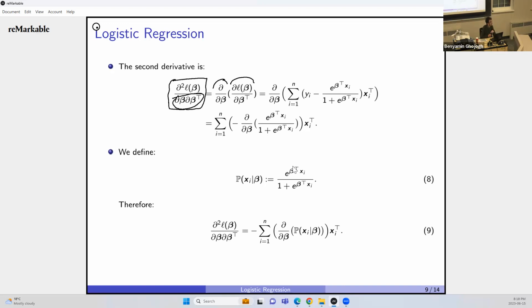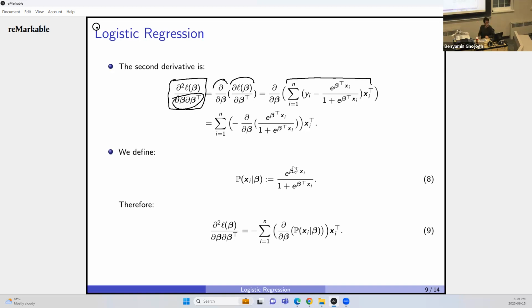I know that the Hessian should be a matrix because the cost function was a scalar and the variable was a vector. I know that the derivative of a scalar with respect to a vector is a vector. And therefore, the second derivative will be a matrix because it will be the derivative of a vector with respect to another vector. It's a matrix, right? So I have this. This is the gradient I'm replacing here. So I need to take the derivative of the transpose of the gradient.